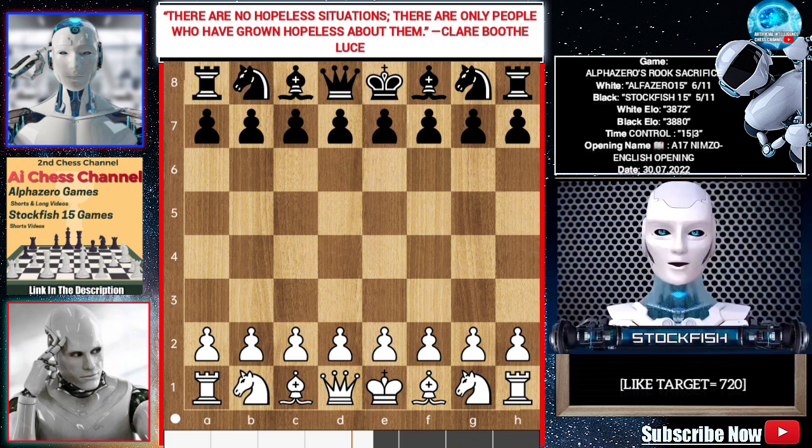In this game AlphaZero sacrificed its rook to get positional advantages. Let's start the game without wasting any time.